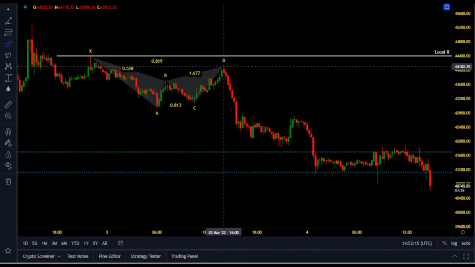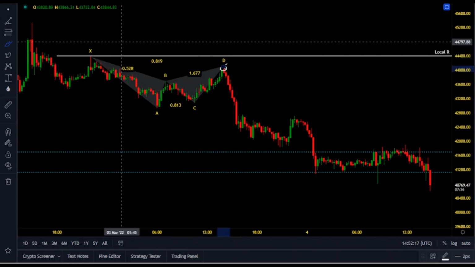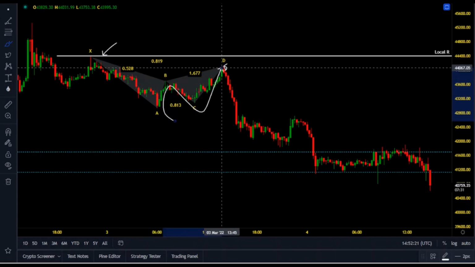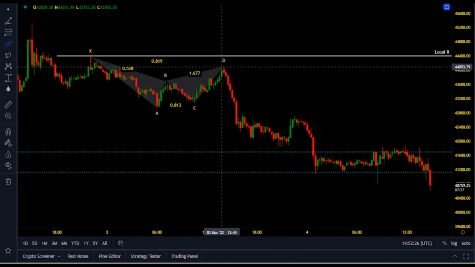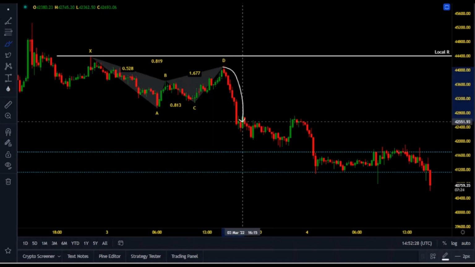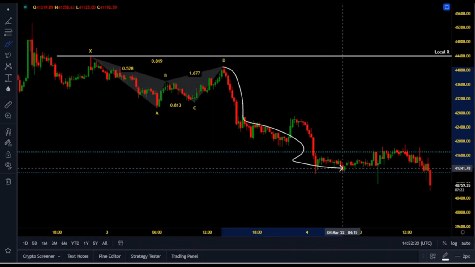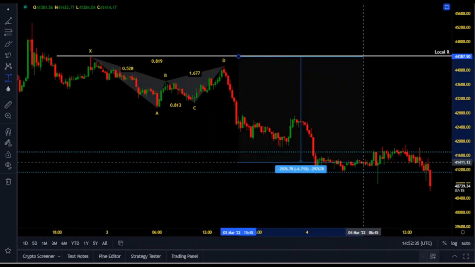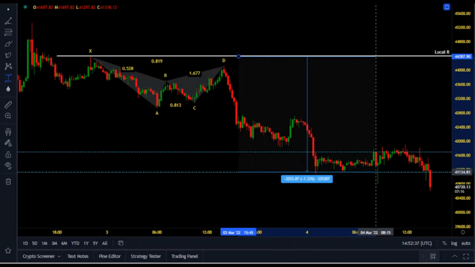And as soon as we cleared the D point, as you can see, X formed A, B, and then C, D point. That was around your 0.786 fib level, and we started dumping quite fast, and we reached our target level exactly. And that provided, as I said, from the local resistance all the way to this 0.382, over 7% profit. And if you're using leverage, 10 times is 70%, 5 times is 35% in less than 48 hours.